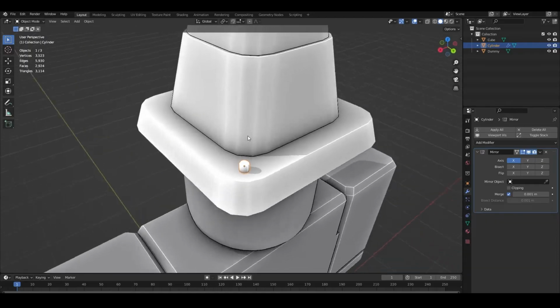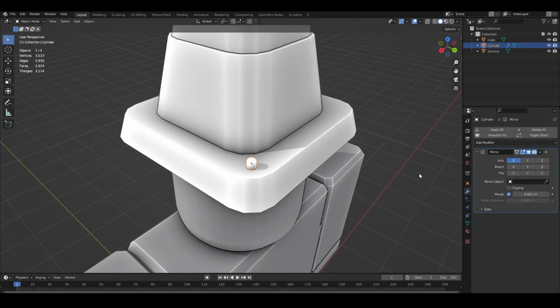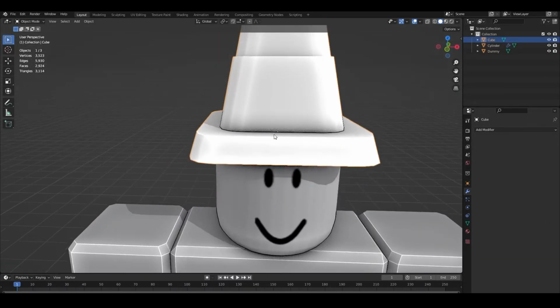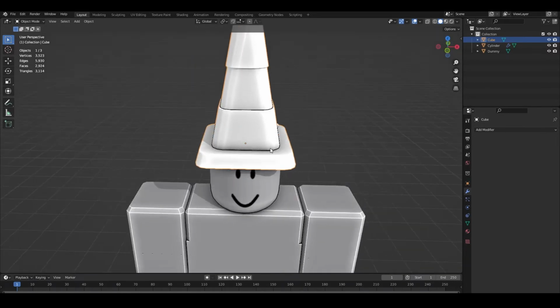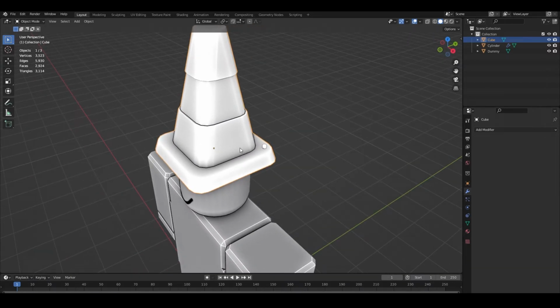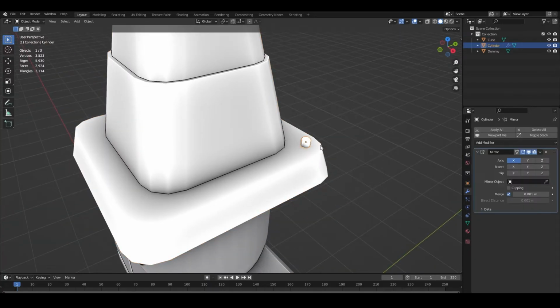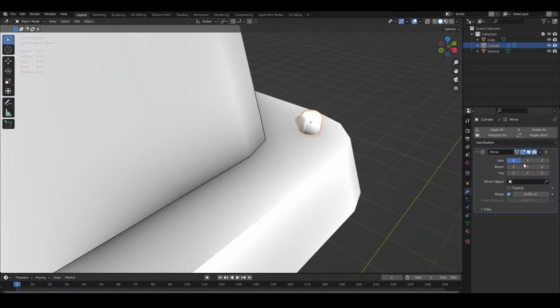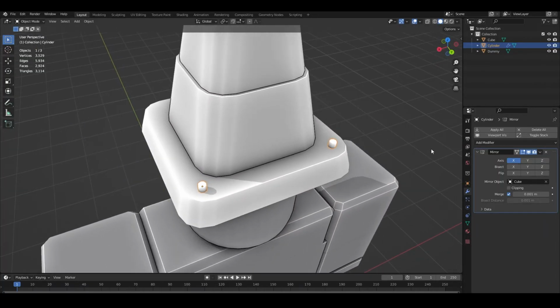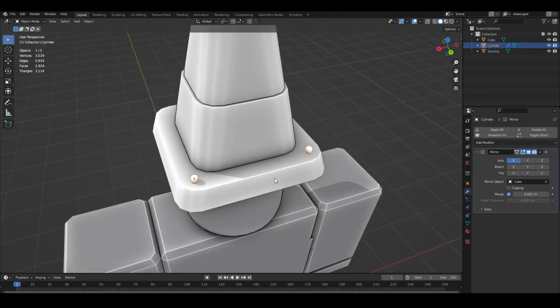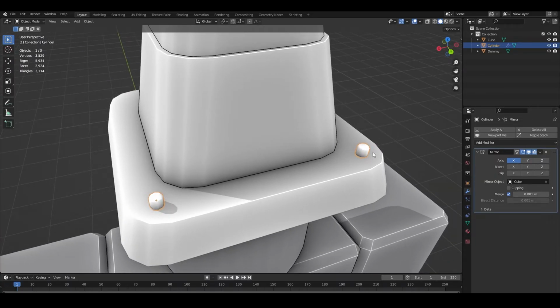Now that you've got this mirror modifier added, you can go to the mirror object. The mirror object is basically the object that you're mirroring across. So you see here, this traffic cone, the origin, the little golden spot, is in the middle. That origin will be used as the mirror pivot location if we select that as the mirror object. So go to the nail, go to the modifier properties, and where it says mirror object, click the little dropper tool, and then select the cone. Now that you've got the cone selected, you'll see by default it has the x-axis ticked, and it'll add another nail here in the other corner.